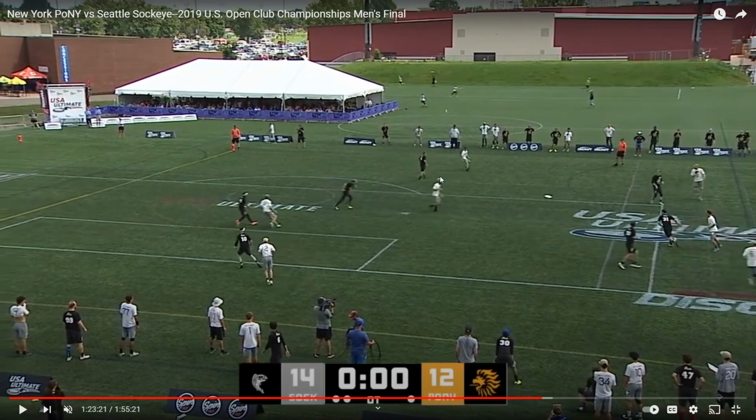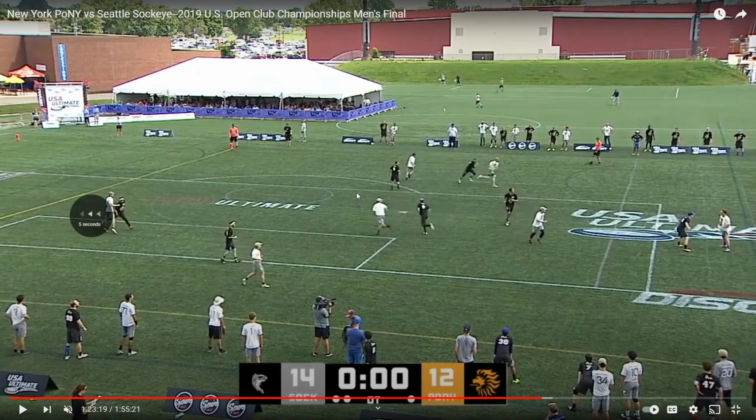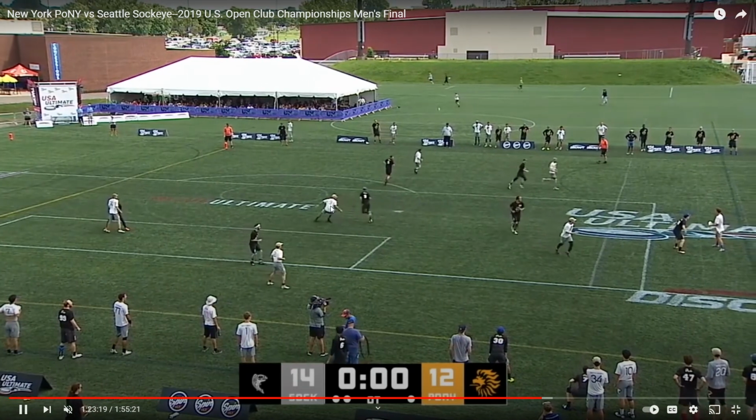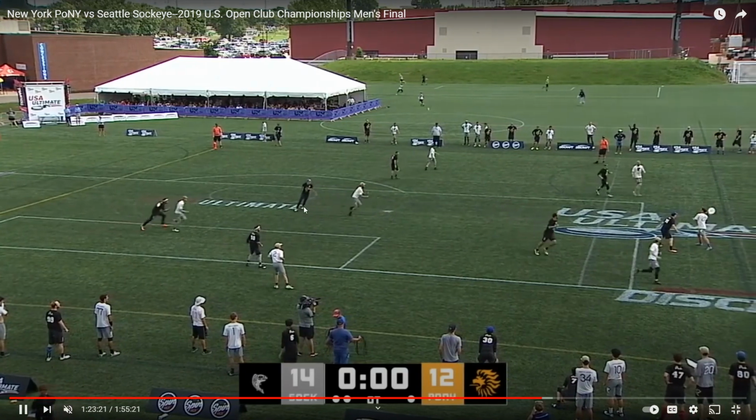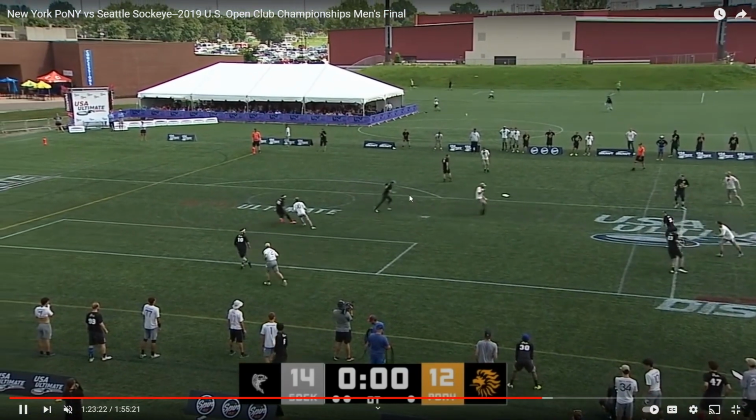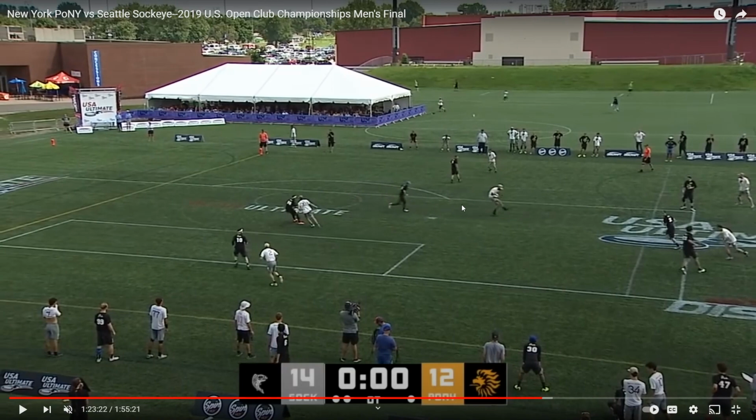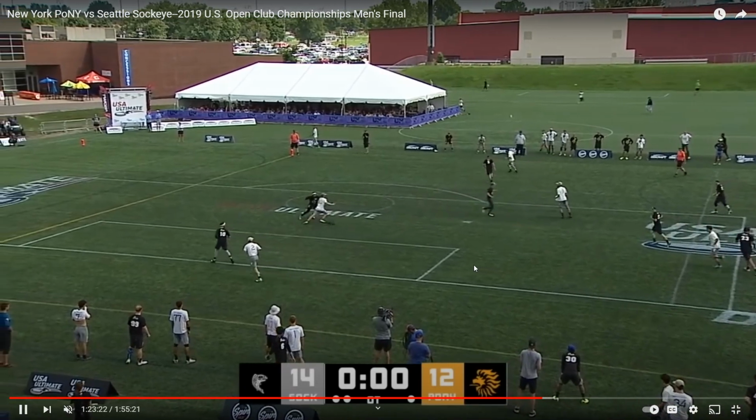And we can see that this player here got his defender twisted. If you watch him, he came out, spun around, cut back in, and his defender got really twisted up. So that is a nice pickup right in the middle of the field. Let's see if we can gain some chunk yards out of this.